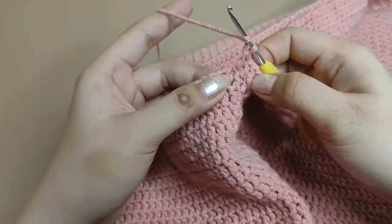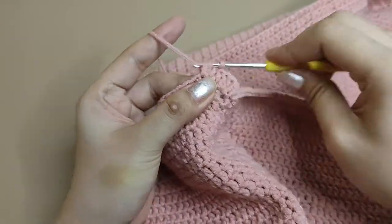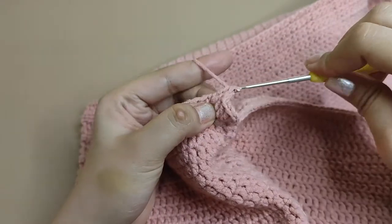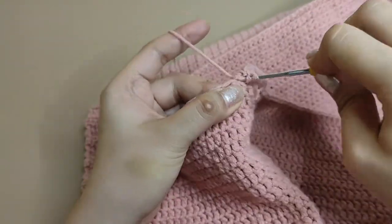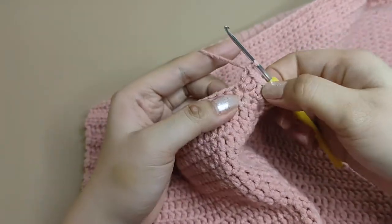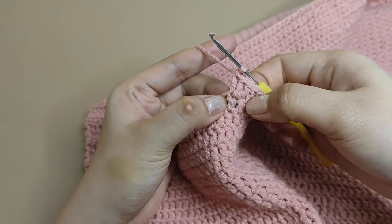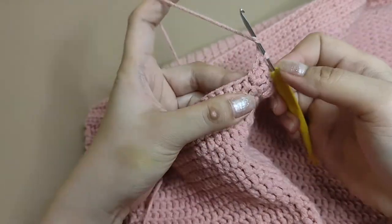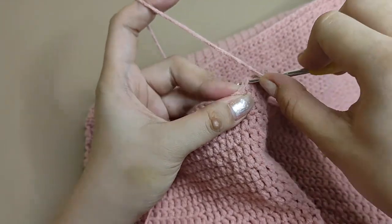So for this row, this is basically it. We just have to make three double crochets in one stitch, or an increase of three double crochets, and then one double crochet in the next stitch. So you just have to do it alternately. So here, one, two, three. And then on the next stitch, I have to make one double crochet.